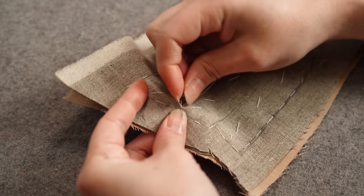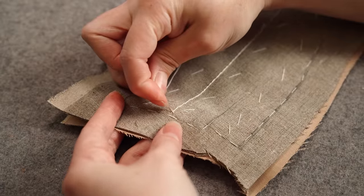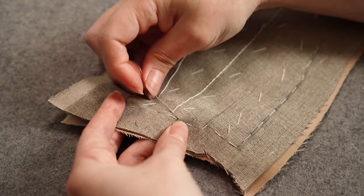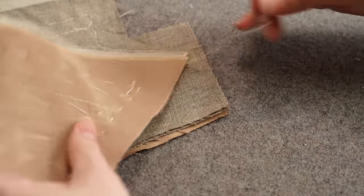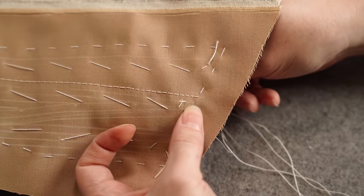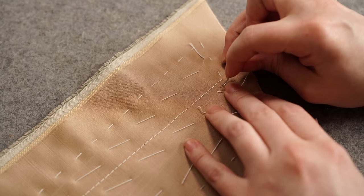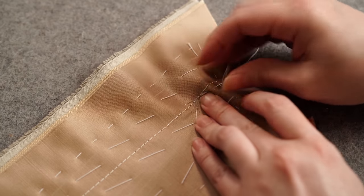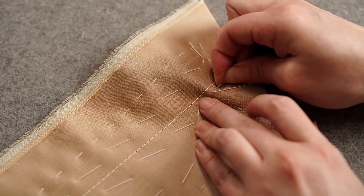If I am continuing on to the next boning channel because it's right next to it, I just simply slip the tail across under just one layer of the buckram, making sure not to catch both, and start immediately on the next boning channel. It's good, whether you're working by machine or hand, to go back and forth. Alternate what direction you're working from, so that way it's not all dragging it down one way. That is a very useful thing for all stays and corsets.